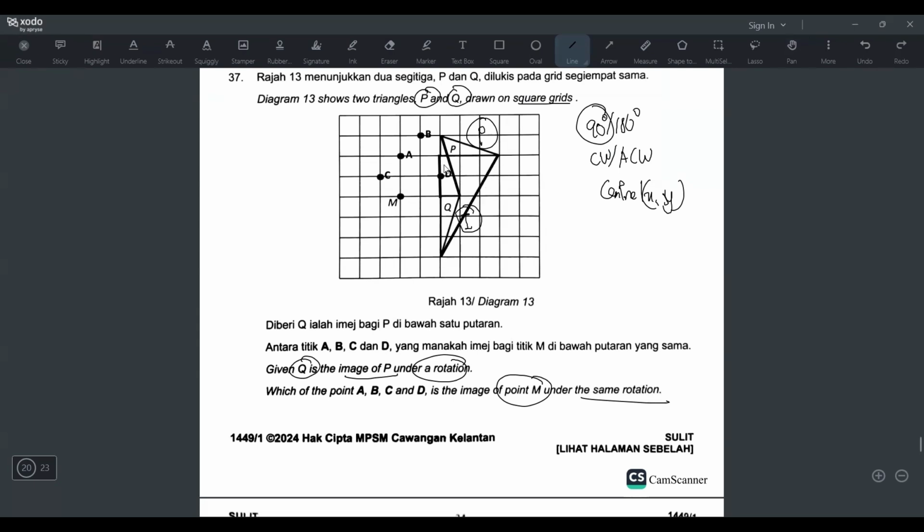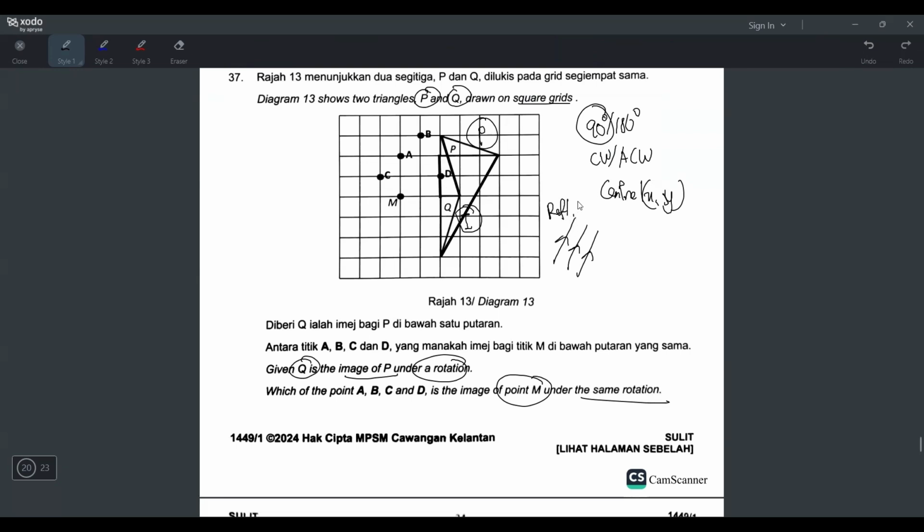So as you can see, after you draw all the corresponding points, if you join all the corresponding points, and the lines look like this, they are all parallel, then it's a reflection. All right. If after you join all the corresponding points, you get lines like this, then it's a reflection, all lines parallel. But what if you get like this, after you join all the corresponding points, the lines look like this, then it's rotate 180, and this intersection, that's the rotation center. Okay, but if it's not these two, then it's rotation 90. So that's why this question is rotation 90 degrees.